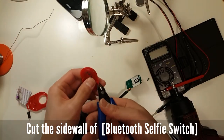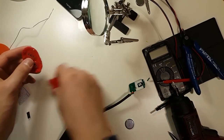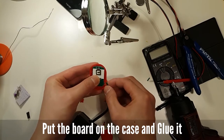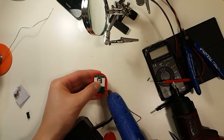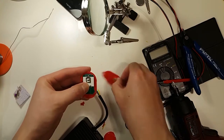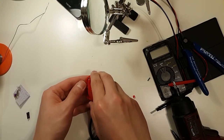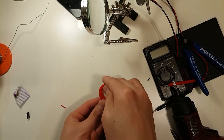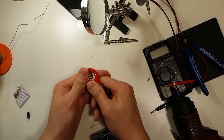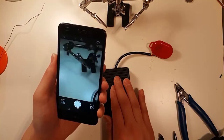We need to make some space for the cables, so cut the side wall of the case. Put the board in the case and glue it. Assemble the case completely. That's all. You got the button.